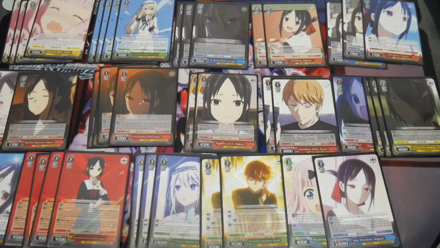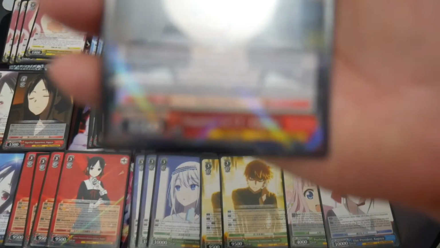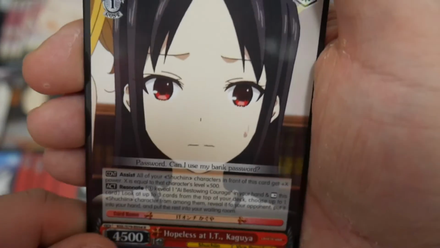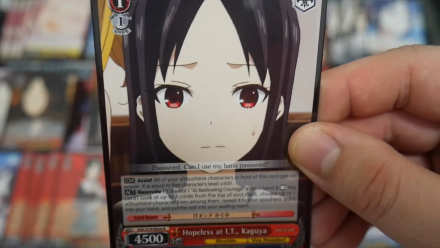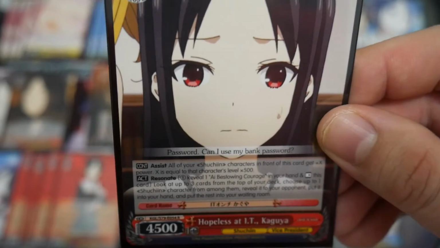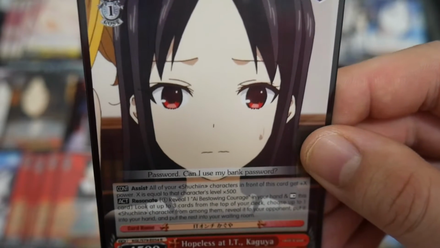And then I'm running 2 copies of Hopeless at IT Kaguya. It has 2 effects. The first is continuous assist. All your Shujin characters in front of this card get plus X power. X equals that character's level times 500. And the second is activate, resonate, pay 1, reveal 1 eye, bestowing courage in your hand and rest this card.